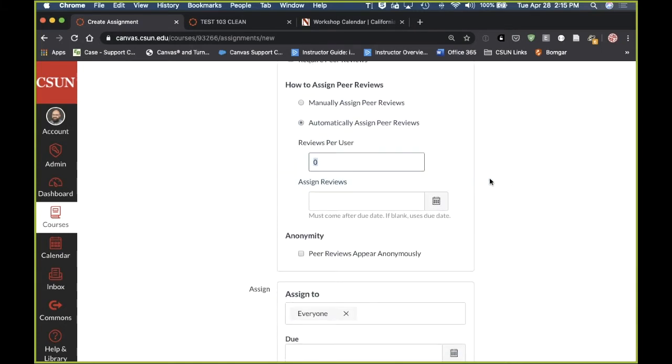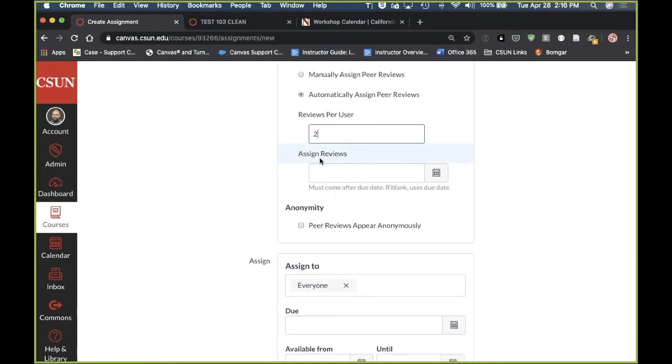So reviews per user, I'm going to just do 1. Actually, I'll type 2. Okay. Now this is very important. Assign reviews. This means when it will assign the peer reviewers. And it even says here, must come after the due date.